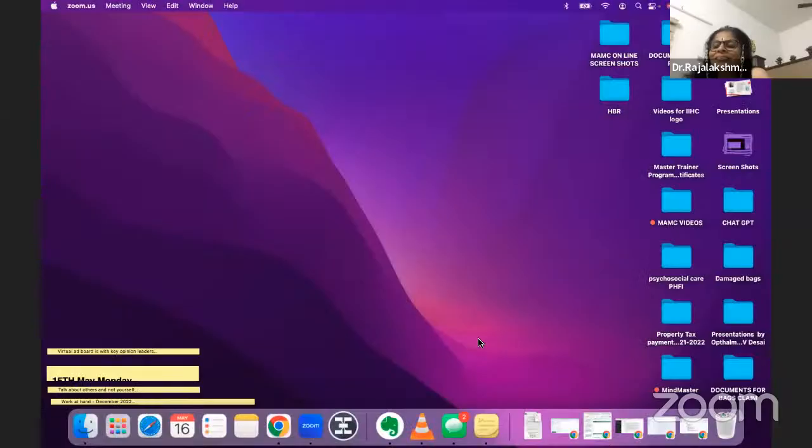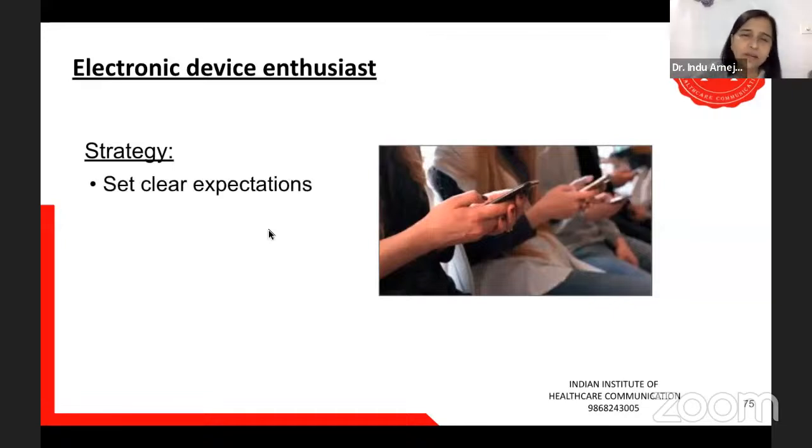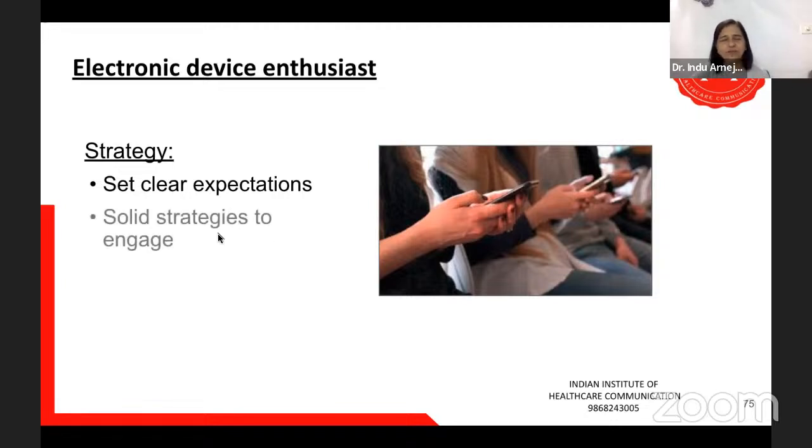Ask them questions. Actually, when you try something like this, ask them to Google and find out some answer. That's interesting. So maybe if they are a younger age group, you can clearly reiterate the ground rules that we need to follow, that I request everyone to keep their phone away so that you interact in the class. You can set your expectation to them, but have a strategy to engage. I think that's the only way. Ask them questions, make them do activities, make them participate. So naturally, they'll have to keep their phone aside and participate.